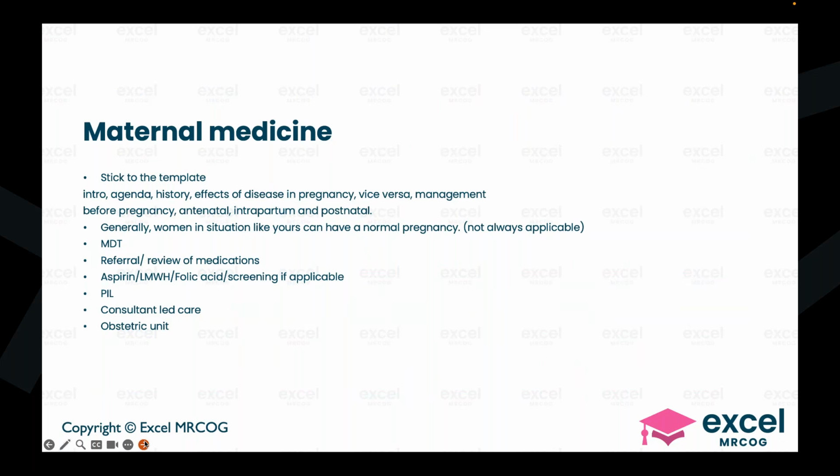So say the effects: because of sickle cell disease, there is an increased risk of miscarriage, growth problems, clot formation, hypertension, high blood pressure, and so on and so forth in the pregnancy. Then how the pregnancy can affect the disease: the anemia may worsen, there may be more sickling crises, more requirement for admissions, etc. Then say, you would be managed by a multidisciplinary team with a hematologist, a consultant-led care. You would be offered aspirin, you would be offered screening for urinary tract infections and thromboprophylaxis. Blood thinners may be offered, more frequent visits. This is how it should be.